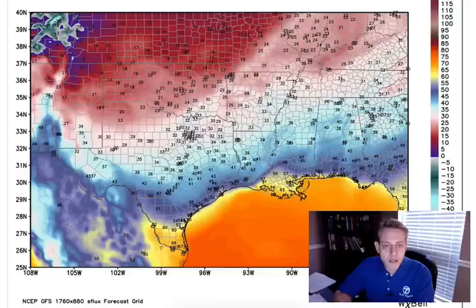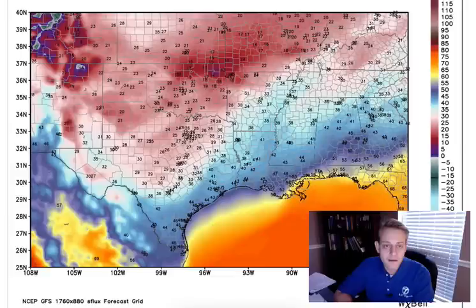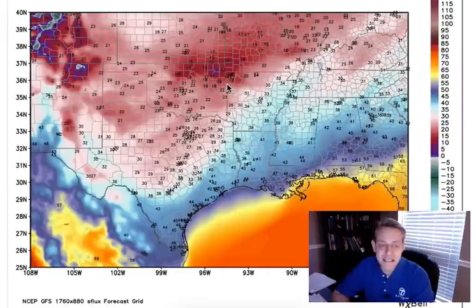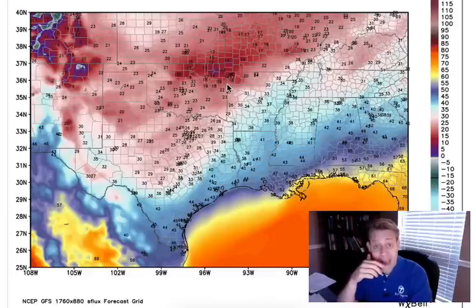And then as we go into Sunday morning, you see this cold air really starting to come in again. Sunday morning at 6 a.m. And then this is Sunday at 6 p.m., 35 in Little Rock. And I just have a hard time believing the actual air temperature is in the teens. That's what it's showing, which would be 30, 40 degrees below the average, at least, right around there probably for Northwest Arkansas. That's just amazing to see.